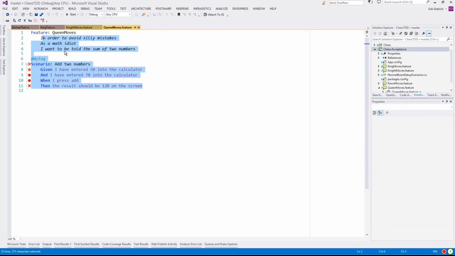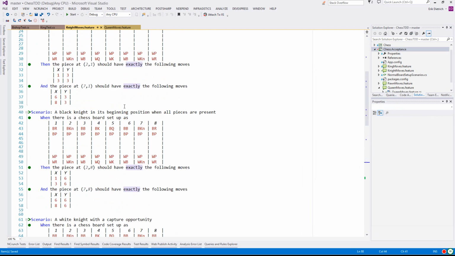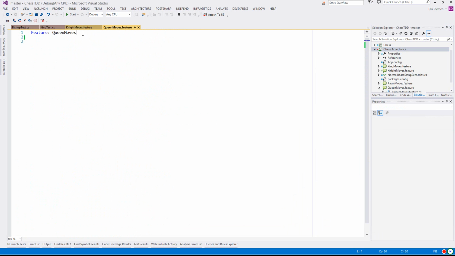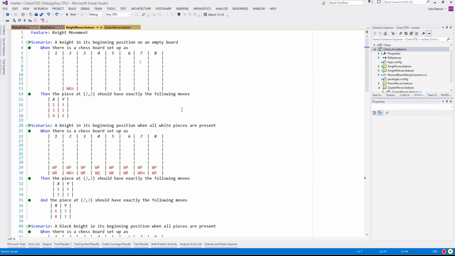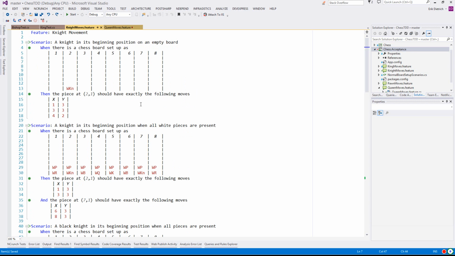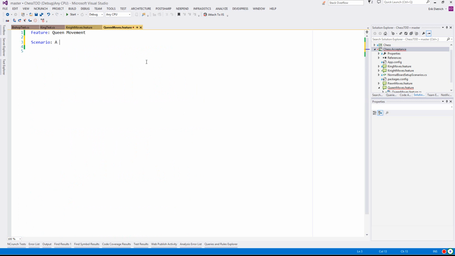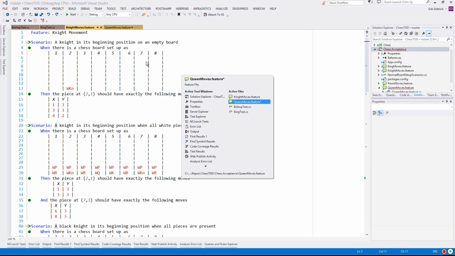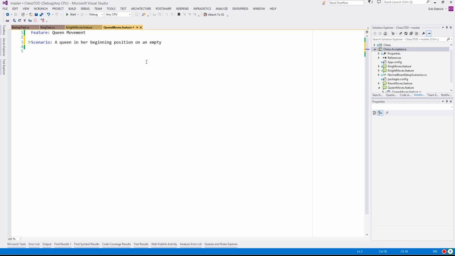So next up, I am going from knight movement to queen movement. I'm getting into a rhythm with some of the scenarios of how I want to test. I don't necessarily want to test exactly the same thing for every piece. I'm playing it by ear a little bit, maybe learning lessons from before, but I'd like to cover the same basic concepts. So what does it look like for a queen to exist on the board by herself in her square, and can she move from there? And then what does it look like for the queen to be in her default position on the board, on both sides? I learned that was important.